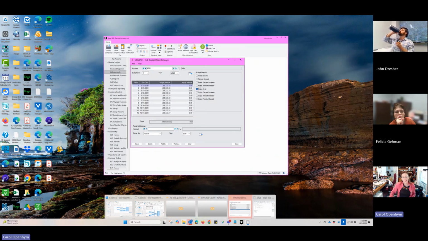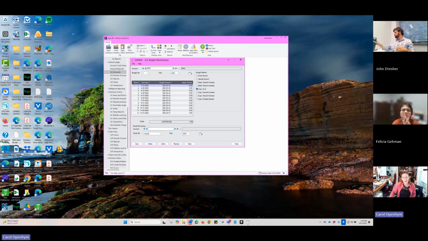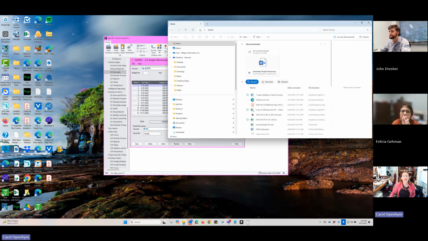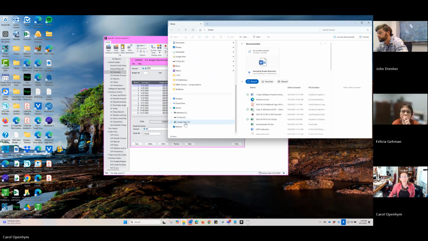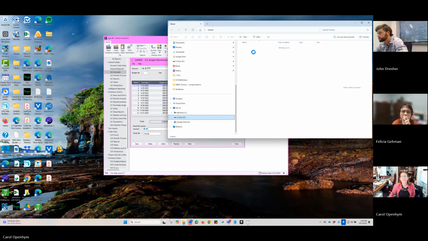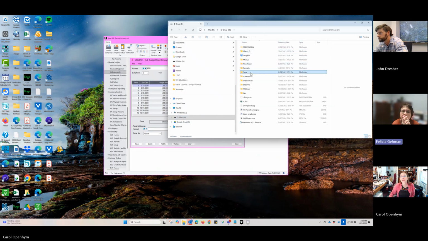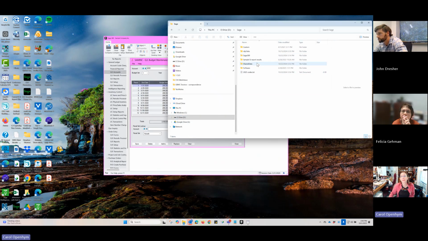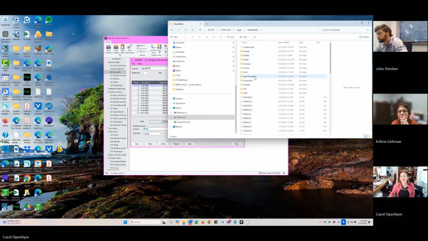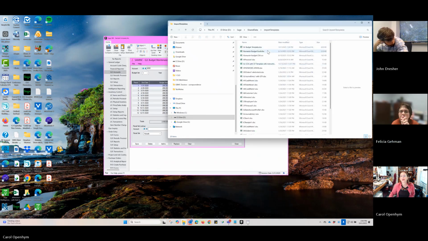So file layouts in Sage can be a little tricky. So let's find that. Sage, import templates. And here we are.